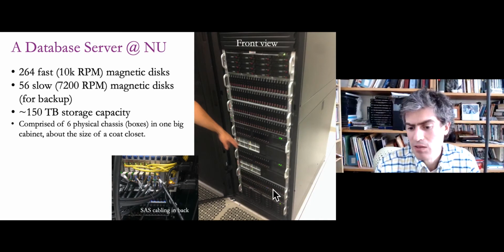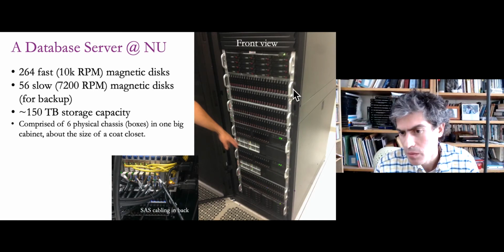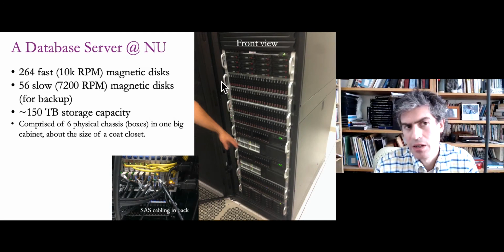There are different sizes of disks you might notice. In the middle here, we have these 2.5-inch disks, which are rotated at a faster speed. On the top, we have the 3.5-inch disks, which are bigger and have more capacity, but they're slower. So these ones were actually used in a backup in this case, whereas these ones were used for high performance.